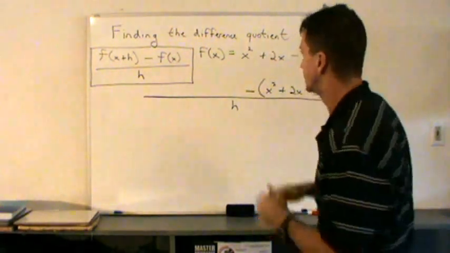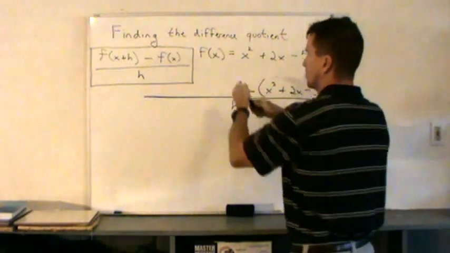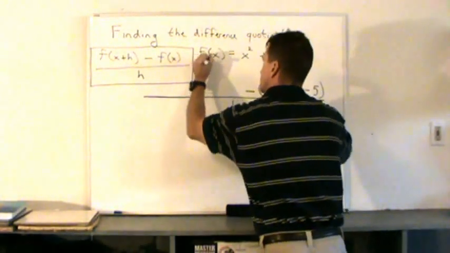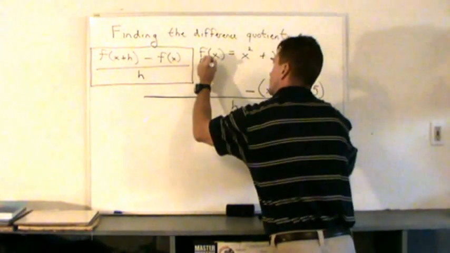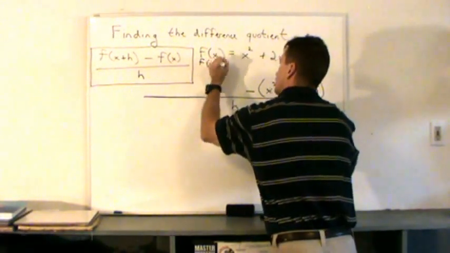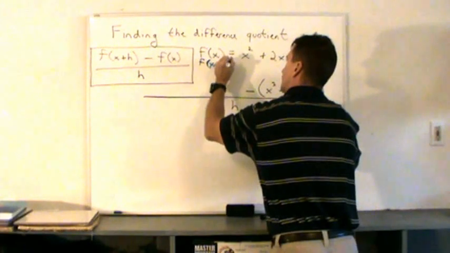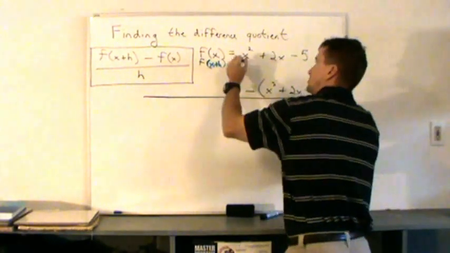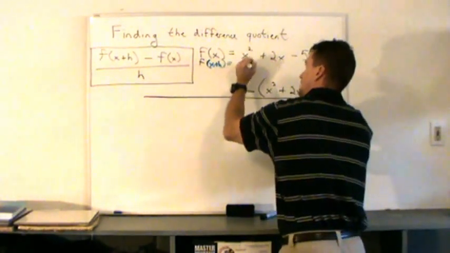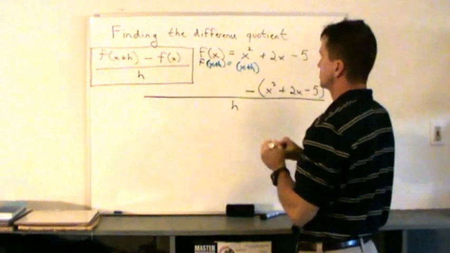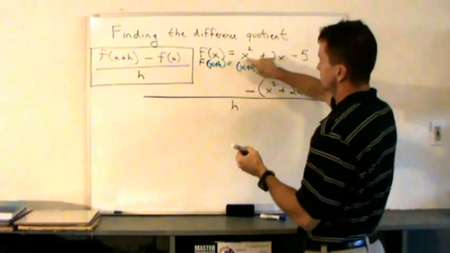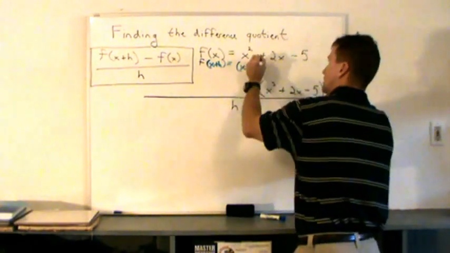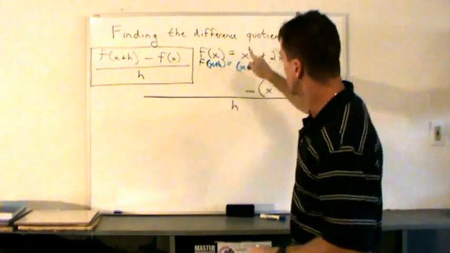X plus h. Take it slow. Let's go right underneath this. Substitute for every x an x plus h. All right. Here we go. Oh, there's an x. Substitute an x plus h. Now notice there's a squared right there, so that squared's going to be here. This is actually x plus h squared. The quantity x plus h squared.